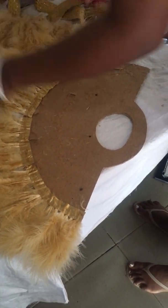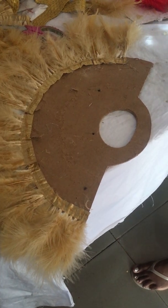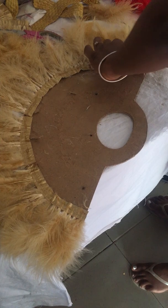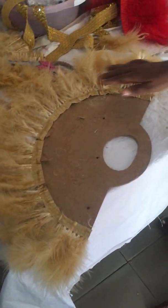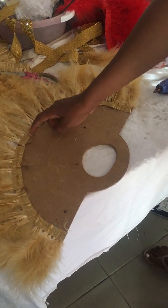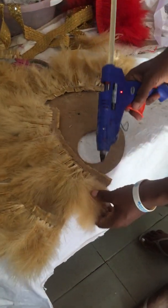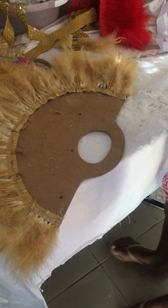So I'm going to go ahead and add some at the edge to seal the first layer. Okay, so this is my first layer. I'm going to do a second one, making sure that this satin ribbon or satin bias doesn't show when I put the second layer on it. So we use this one to cover the first layer.